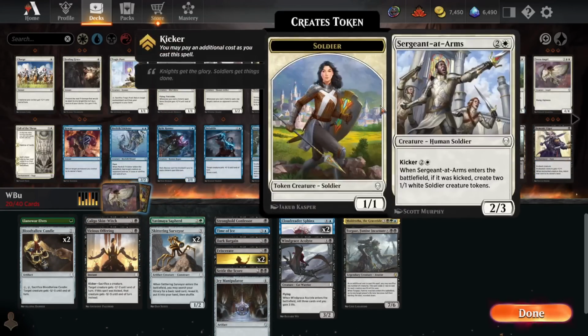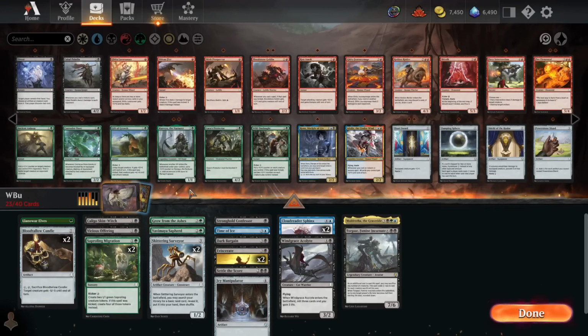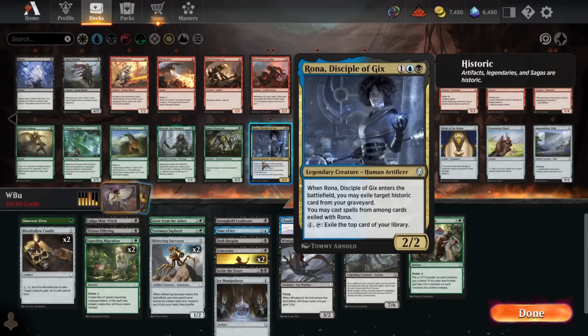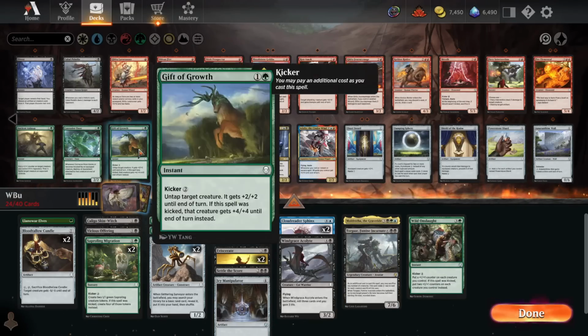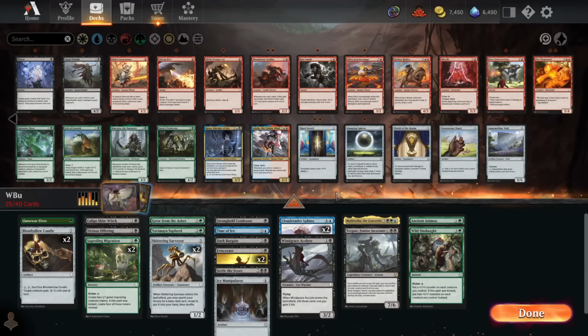Go for the black-green splash blue now. I'm really unsure if this Wild Onslaught makes the cut. Let's see, or the Ancient Animus.